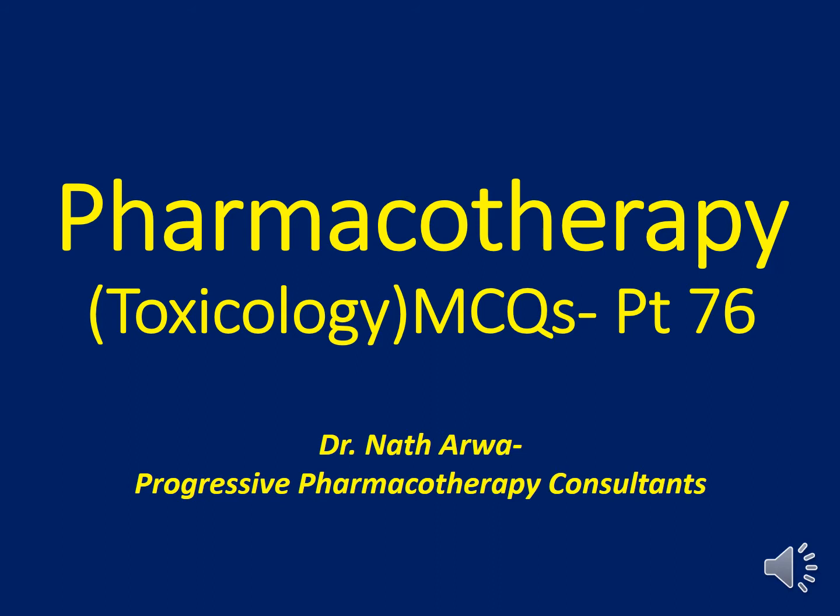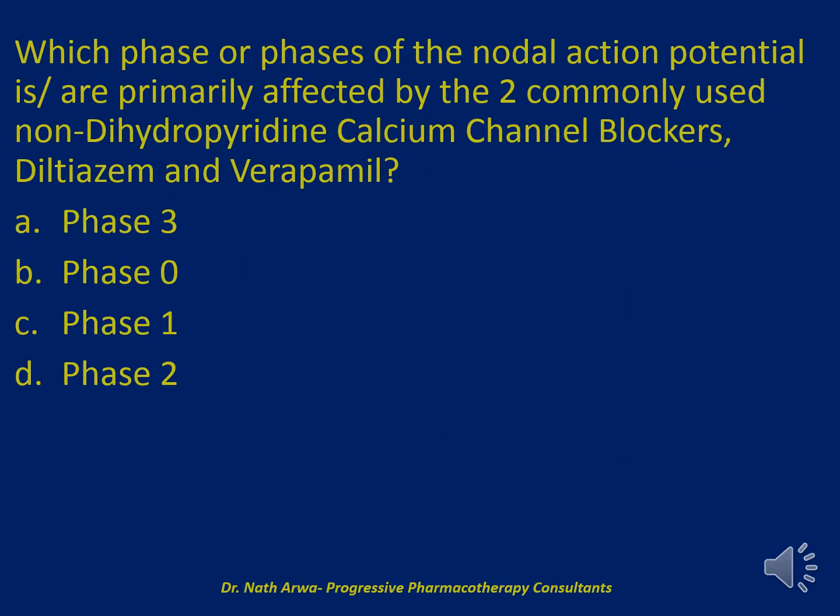Welcome to part 76 of our Pharmacotherapy MCQ series, which measures in toxicology. The first question reads, which phase or phases of the nodal action potential is or are primarily affected by the two commonly used non-dihydropyridine calcium channel blockers, which are verapamil and diltiazem? Is it phase 3, 0, 1, or 2? I'll give you 10 seconds to choose the correct answer.